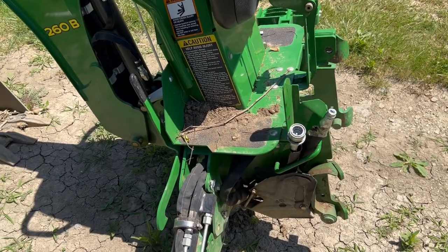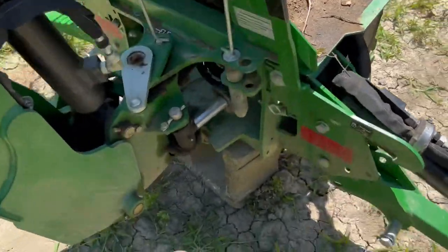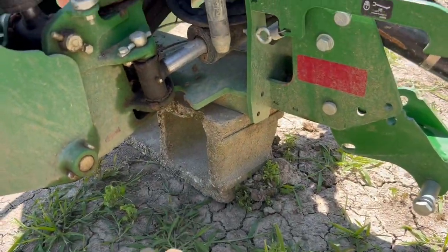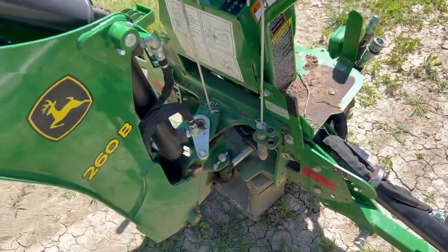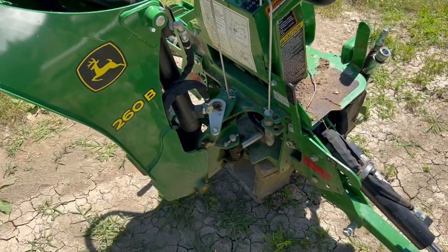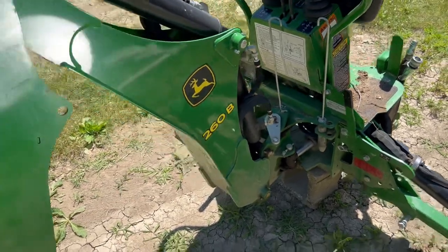But that's how it looks sometimes. And one thing that I did is I went ahead and started placing something underneath so that it doesn't settle too much. I think that's a good thing. I'm planning on getting the cart for it, but that's gonna take some time.